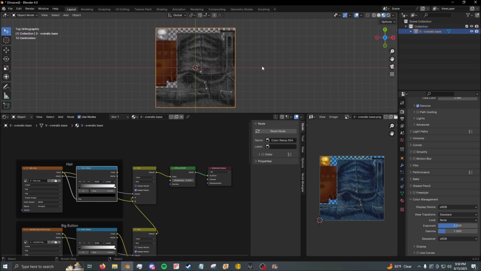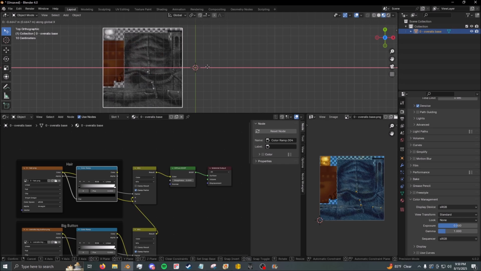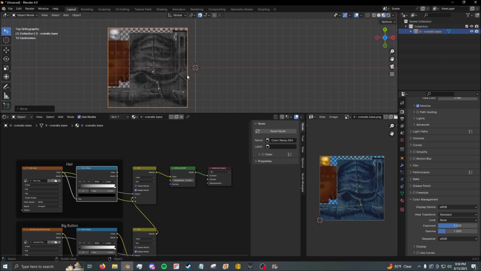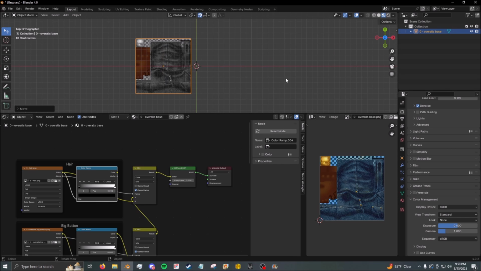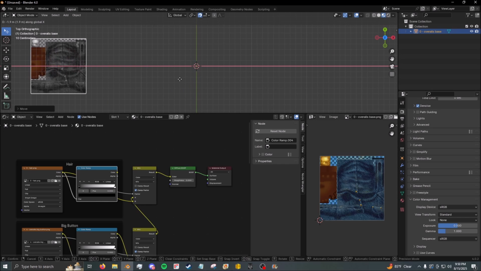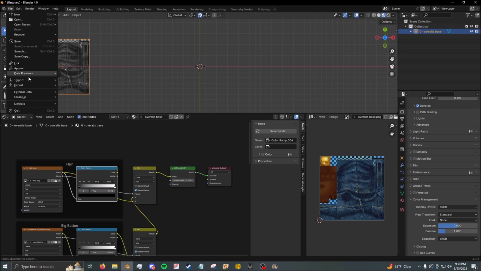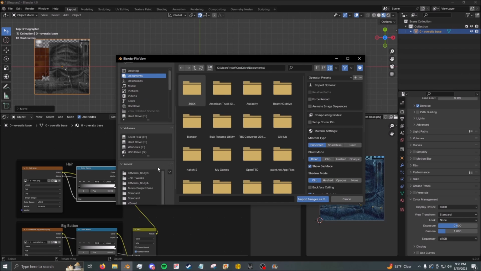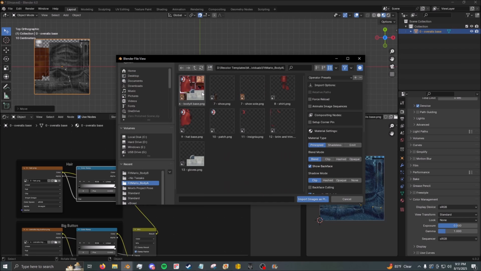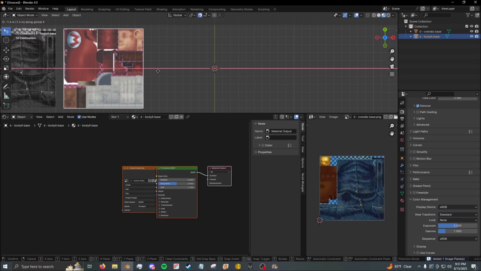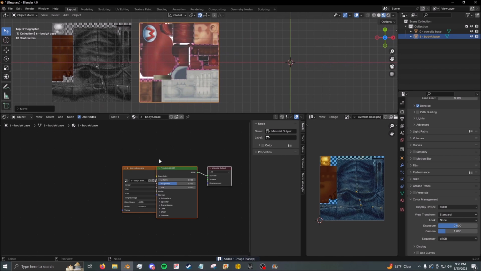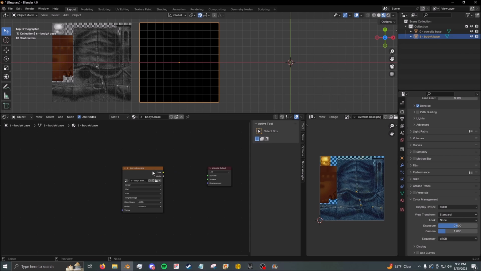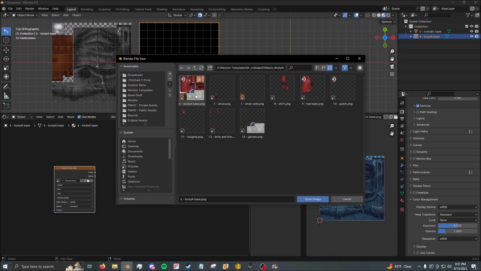So this is this texture setup, and I chose the overall texture first because it has less parts. So let's move on to the next texture. I'm going to move this one aside to make room for the base of the body A texture. So for this texture, I actually have a base layer.